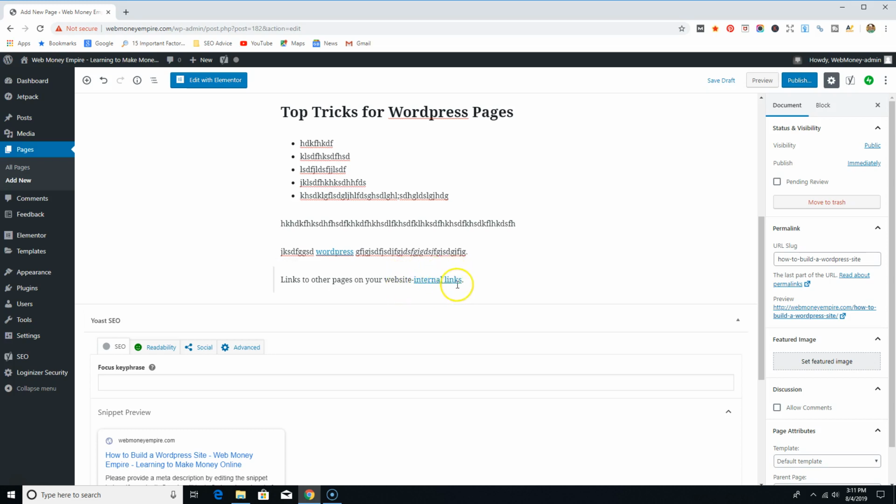But internal links are really important because they allow people to find different pages on your website. It allows the search engines to see that there are links throughout your web pages linking to other pages on your website, and it gets an idea of what those pages are about by the text that you use for the links. Okay, and it's a way to spread, they call it link juice, the page authority around through your own website.